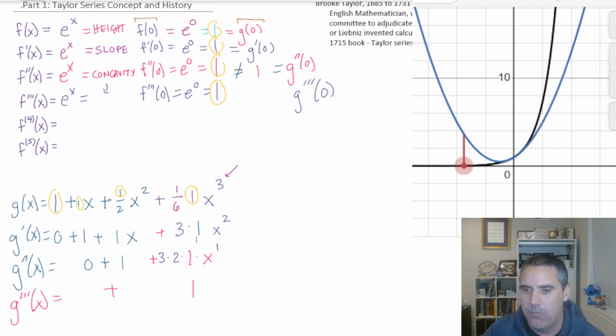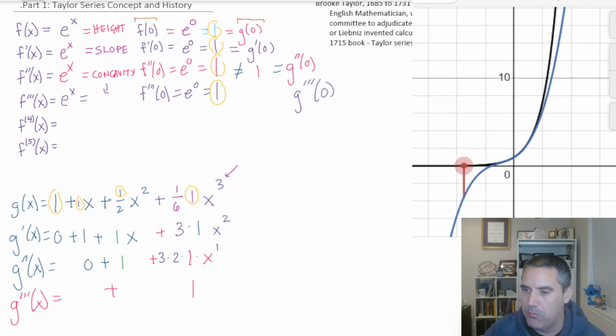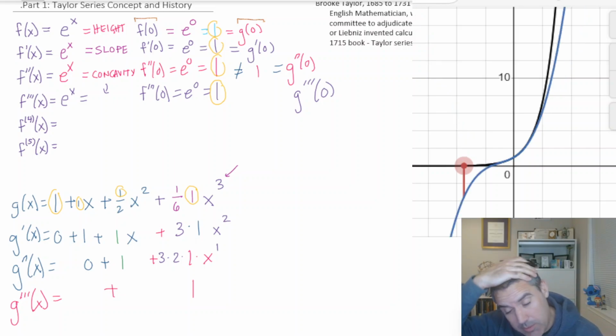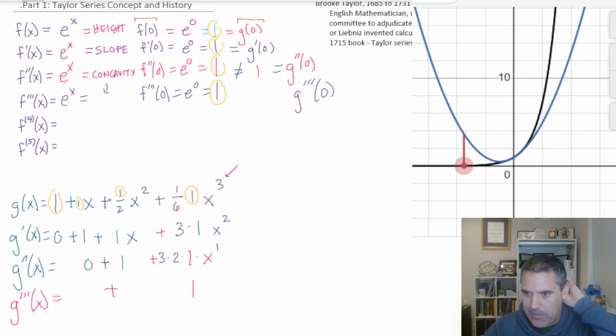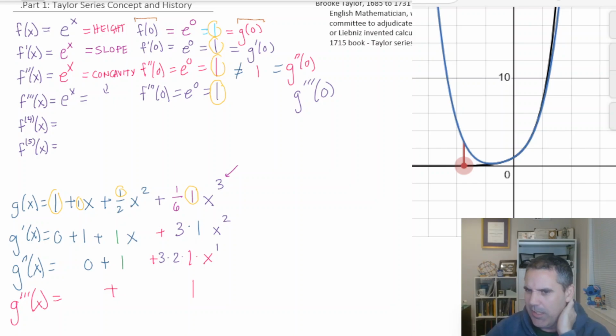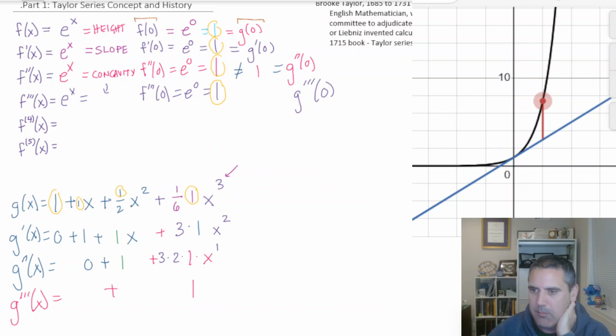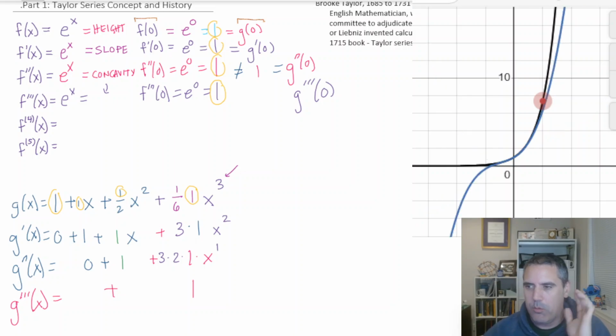And here is that one. So let's look at that error again, but go to what we call the third Taylor polynomial. You can see the error on the right has gotten really small, but on the left it's a little bigger, but still it's getting better. Interestingly, it doesn't look that much better yet there. On the other side, it looks way better. You can't even see an error anymore. They look like they're the same function. The point we're making is it spreads away from 0 like a disease, getting closer and closer to hugging this thing.